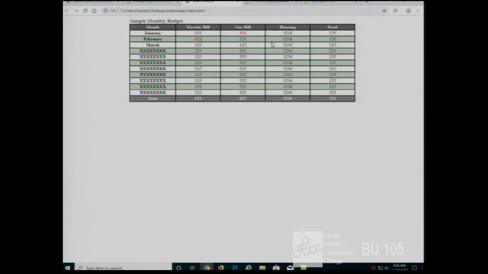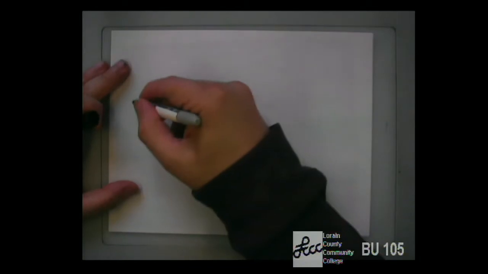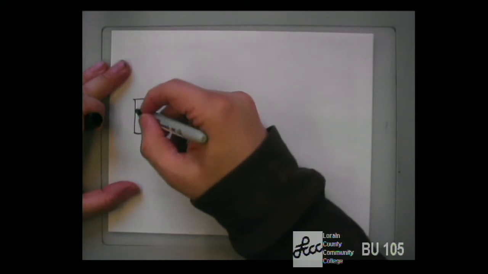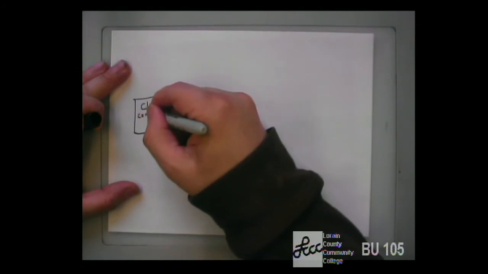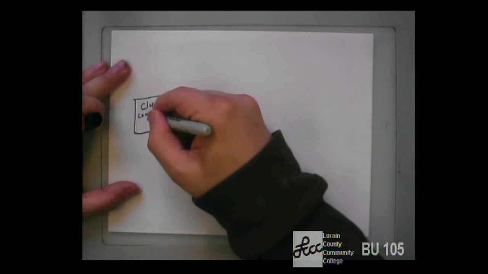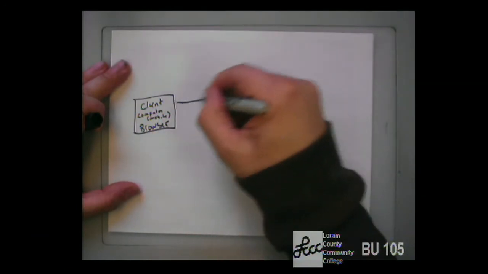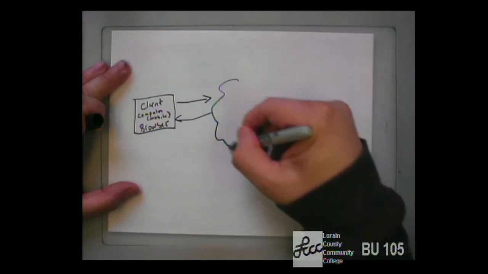All right, JavaScript. We're going to do just enough JavaScript, I hope, to make you curious about what else you can do with JavaScript. If you remember, back when we drew our diagram about the client and the server, we said that here you are, the client. And typically, your person is on a computer or maybe a mobile device. And you're running a web browser. And you're connected to the internet through the cloud.